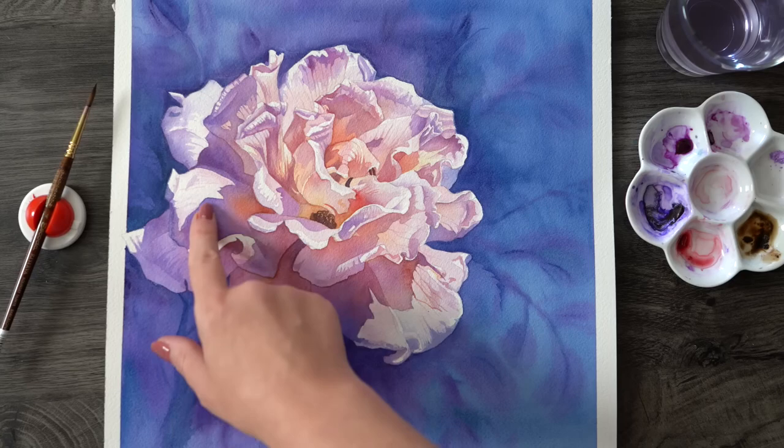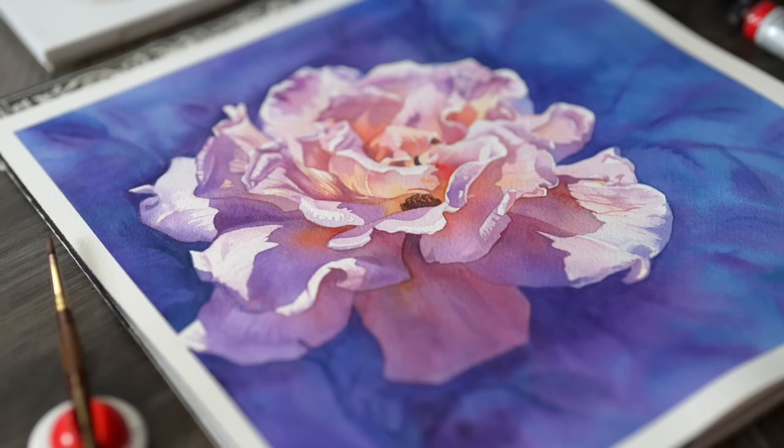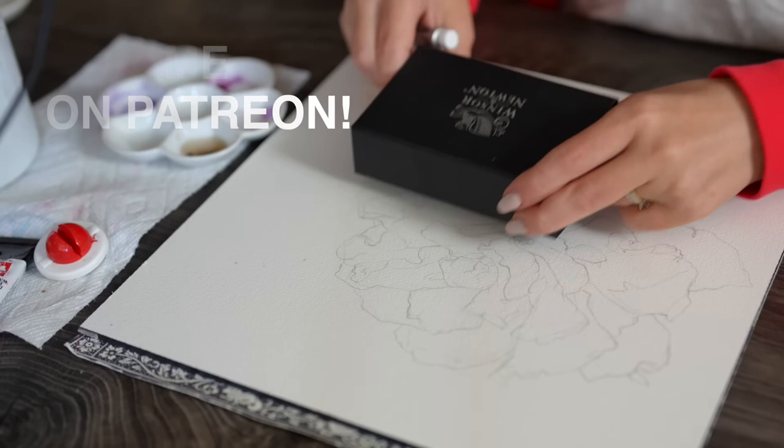So a much more natural way of building your watercolor layers. As always, if you want to paint along in real time with me, the slow step-by-step version with commentary is available on my Patreon channel. But first let's go back to the beginning, because I know you want to see how I painted the first layers to get all that glowing light and pretty shadows before we paint the background.